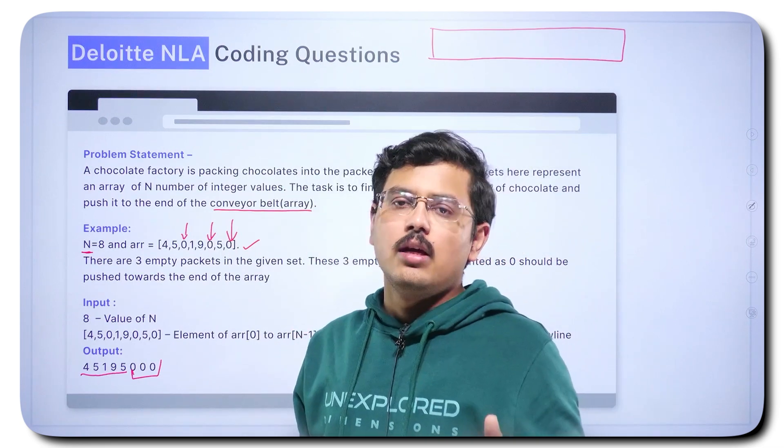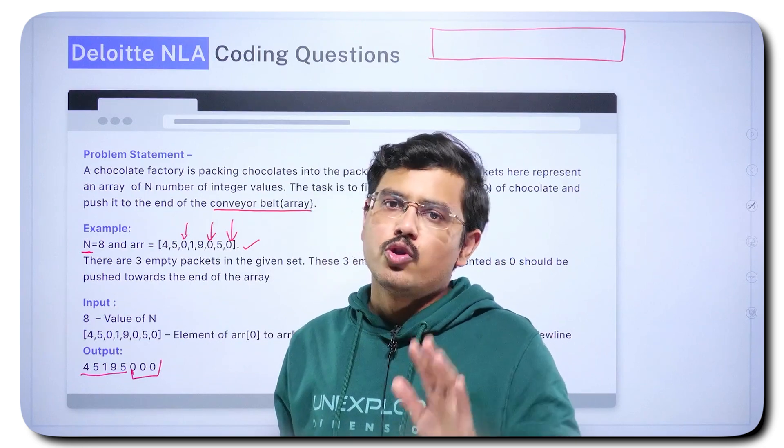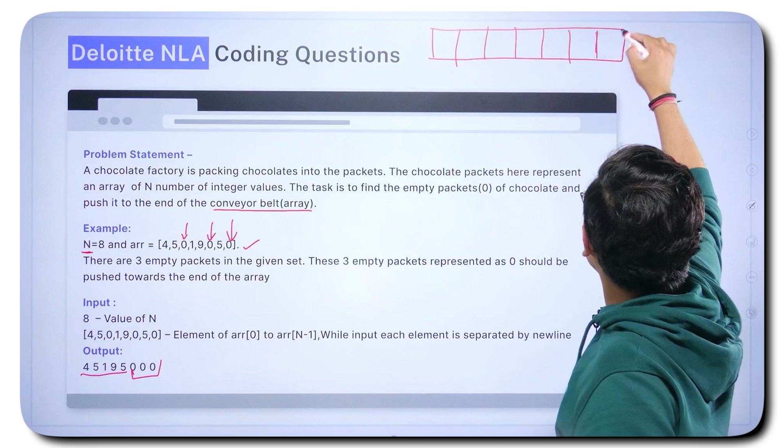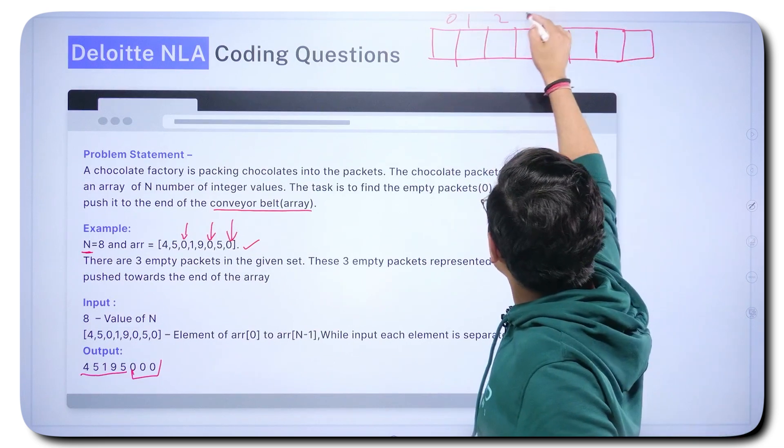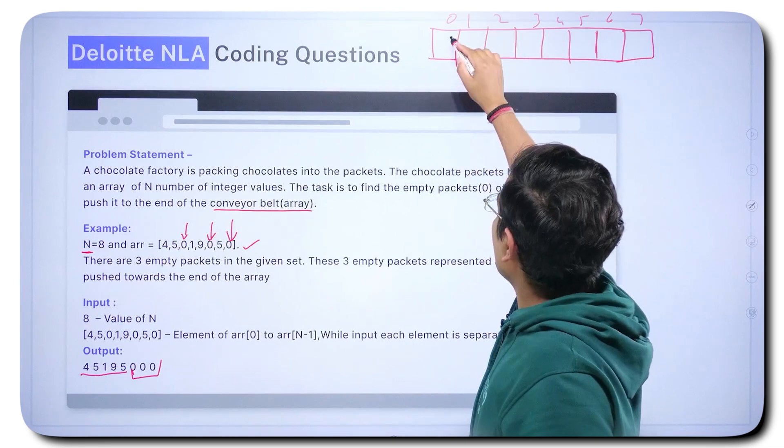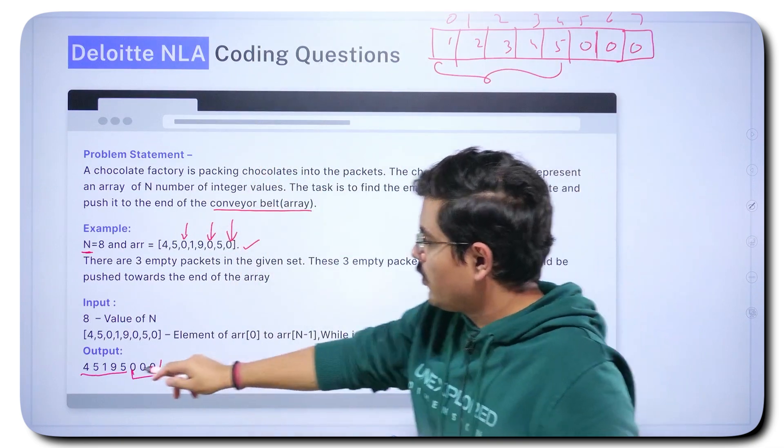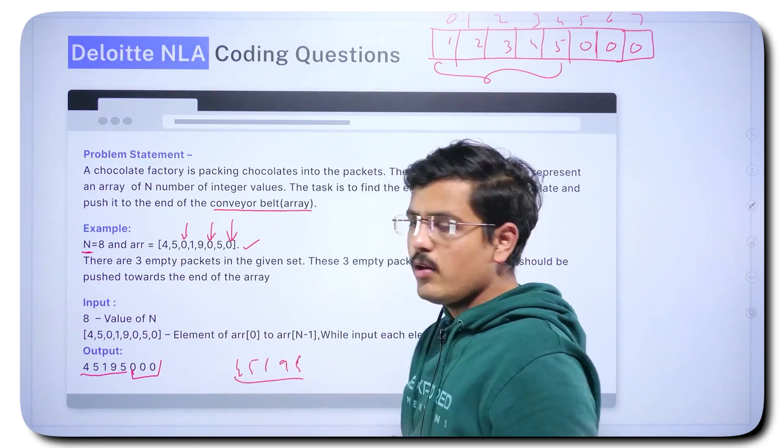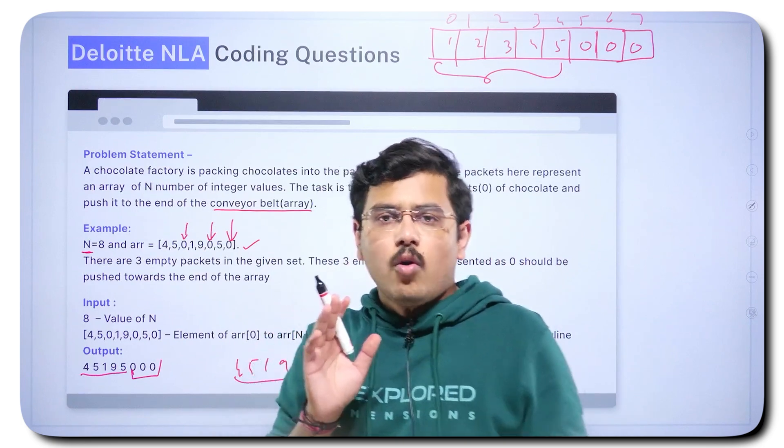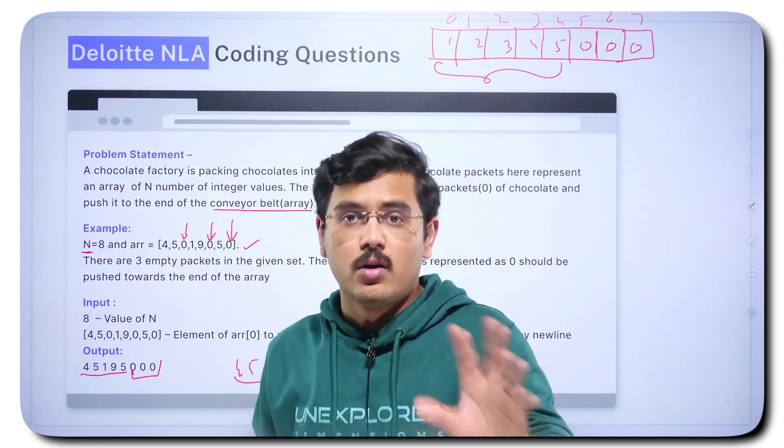For example, if 8 is the size of the array, then firstly all non-zero values should be placed and then all the zeros should be placed. Say there are five non-zero values in the array of 8, then initial 5 values should be non-zero and rest 3 values should be 0. If it is 8 compartments - 0, 1, 2, 3, 4, 5, 6, 7 - what you need to be careful of is that all these values, say 5 values like 1, 2, 3, 4, 5, these 5 values are non-zero. Here should be the non-zero values and then 3 values should be 0. The whole point is empty packets should be pushed at last. Initially, I should see non-empty packets or non-zero values. This is a very easy task.